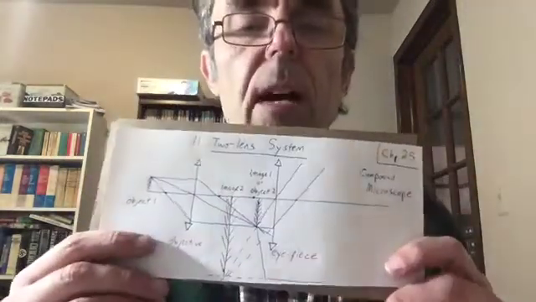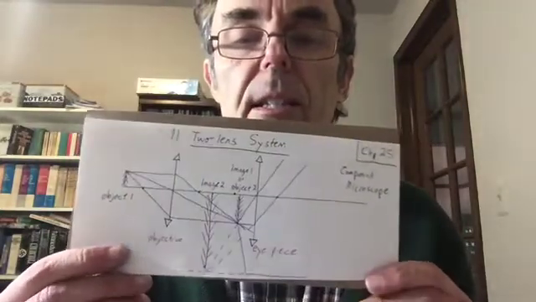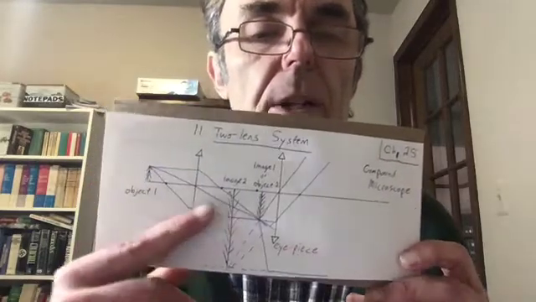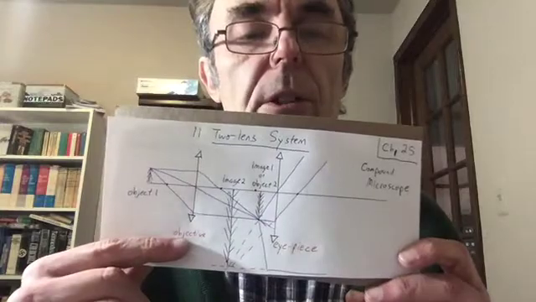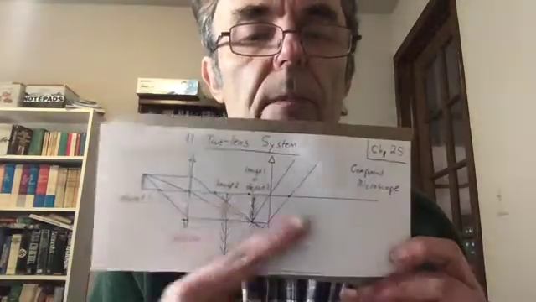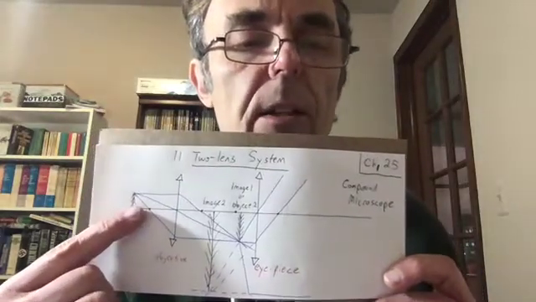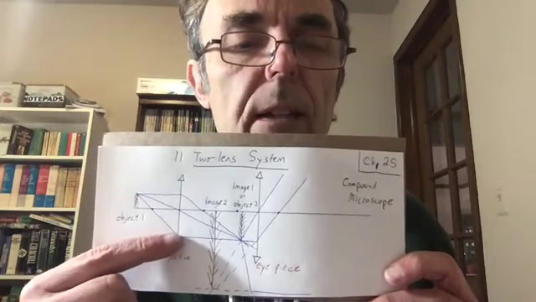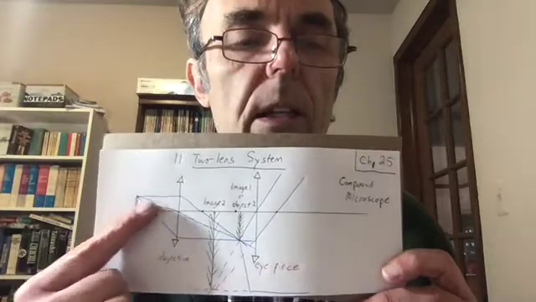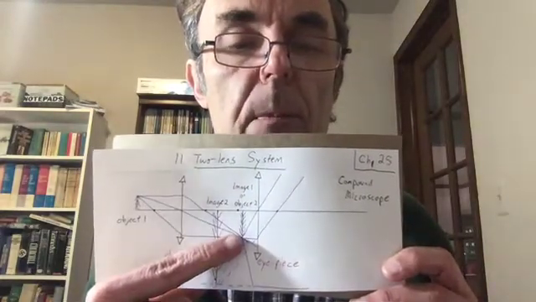On to chapter 25. In chapter 25, we really talk about two-lens systems, telescopes and microscopes primarily. Here I show a picture of a compound microscope, with two lenses, an objective and an eyepiece, that are separated by some known distance. Now, the way you solve a two-lens system is first you have an object and you find the image that the objective produces, assuming the eyepiece wasn't even around. So object 1 produces image 1 down here, a real image.